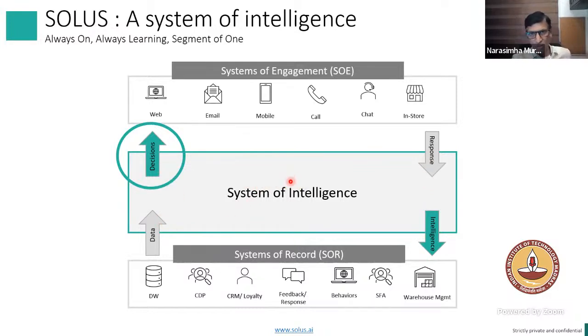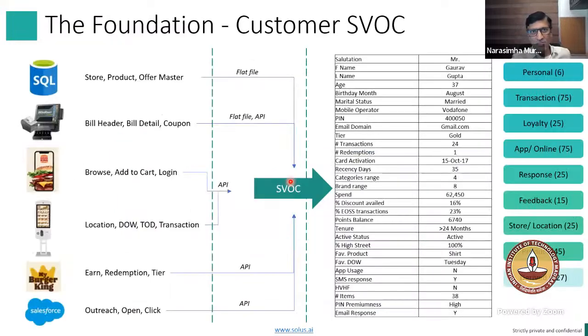Okay. So now what we'll do is we will talk about this entire cycle of intelligence and response, right, in the next set of slides. So the first activity to get to is really about creating what we call a single view of a customer. Okay. Now, what does it mean? What it means is you are getting data from multiple sources. We talked about it in the previous slide, where we say systems of record. So in all those systems, there are customers, right? Okay. So the first step is to really get all that data, then create what we call a single view of the customer. Now, what does the single view contain? The single view essentially contains variables, okay, which help you capture the behavior of the customer.